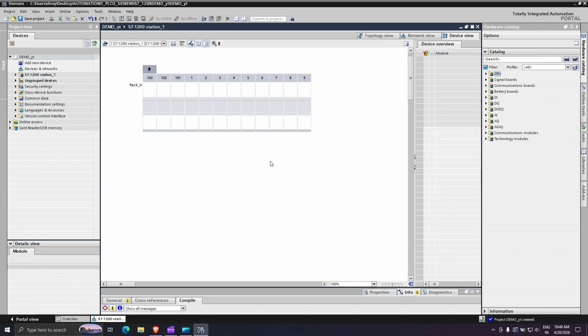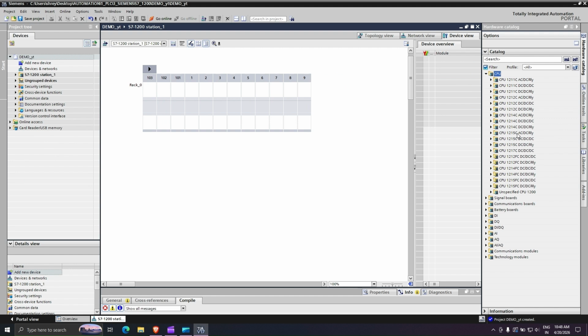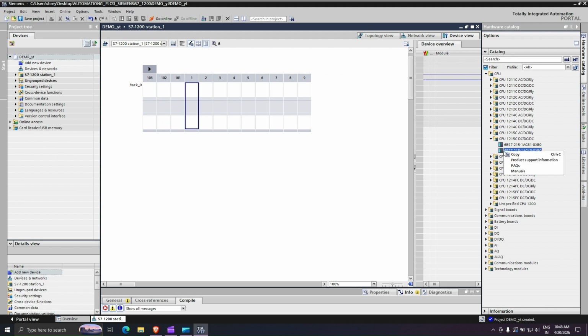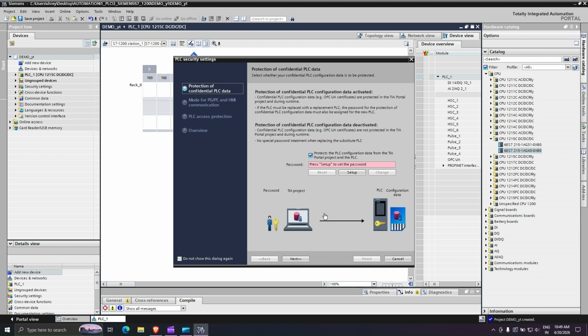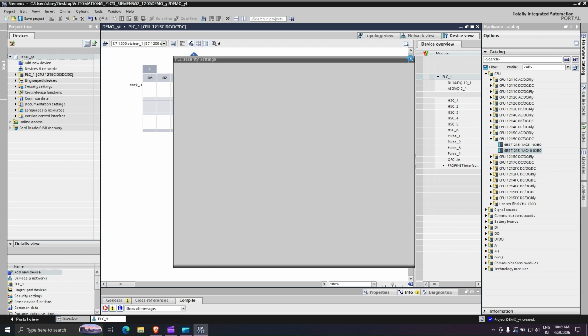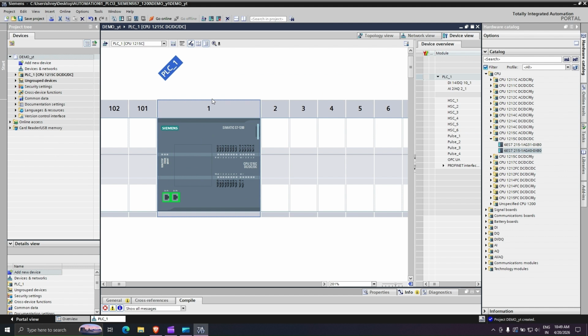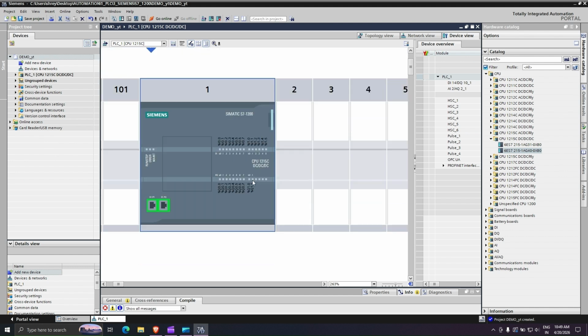I'll say yes, and then I'll select this one, and drag and drop it, or I can just copy it and paste it here. So this is the PLC I pasted here. I'll zoom in so you can see. This is 1215C DC.